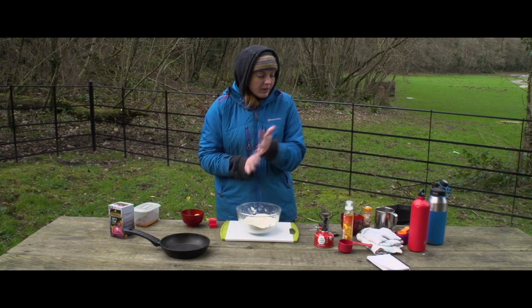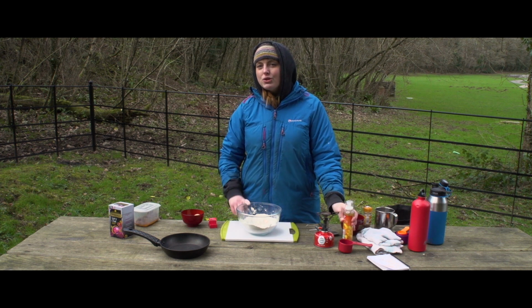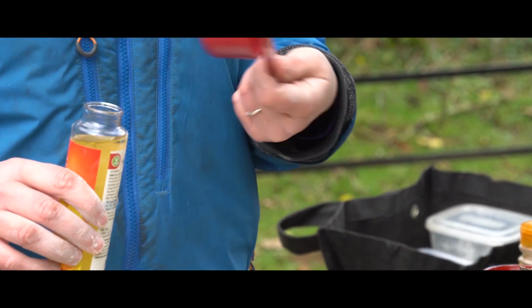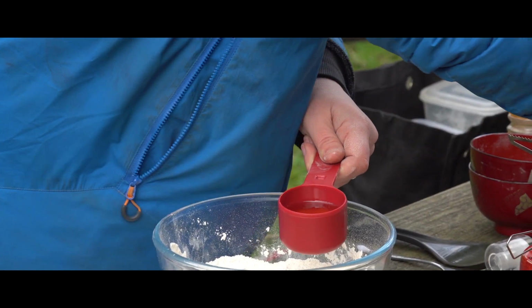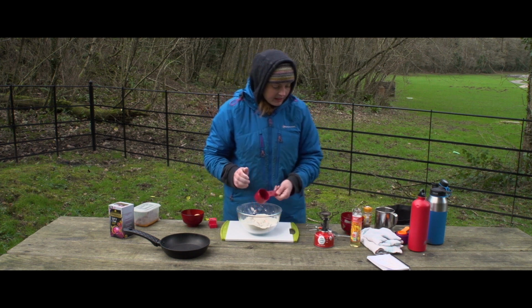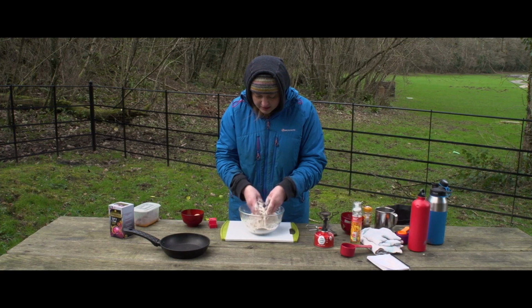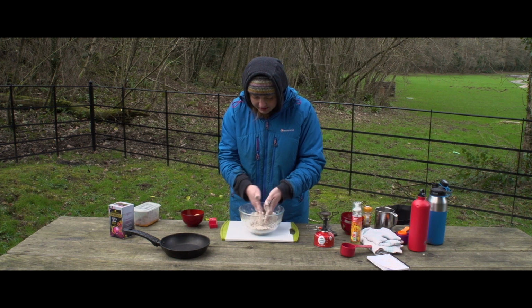Next thing, we're going to get the oil. Now, if you can get your hands on 110 grams of butter, do it and use it at this point. So I'm going to be using 1/3 of a cup. Let's start off with that. See how we get on. Pour it in. And this is where it gets a little bit messy. Mix it all in. And then, just using your fingers, just start breaking it into breadcrumbs. There you go, mixing it all in.